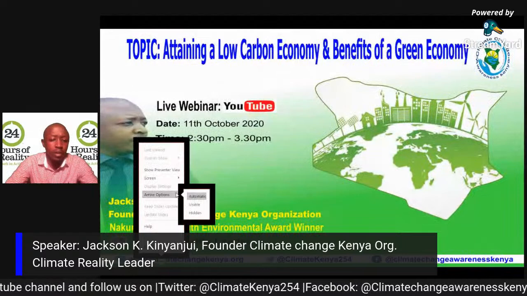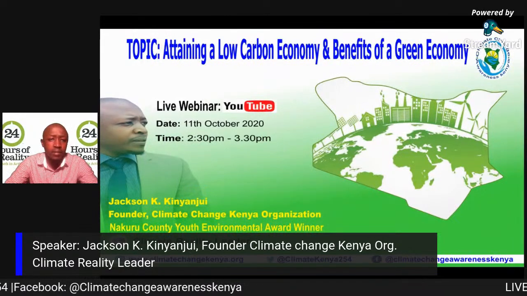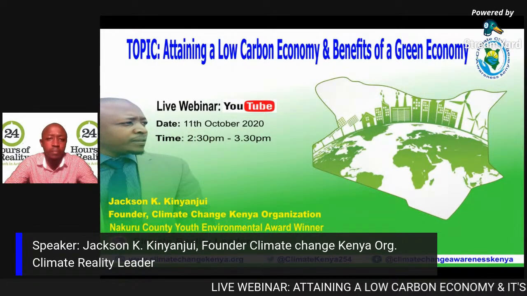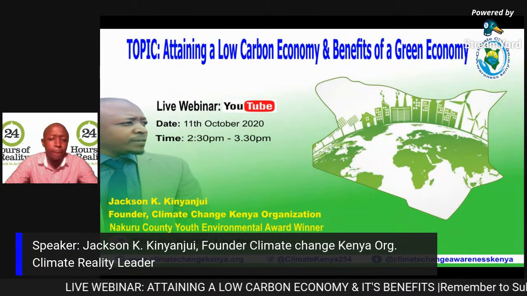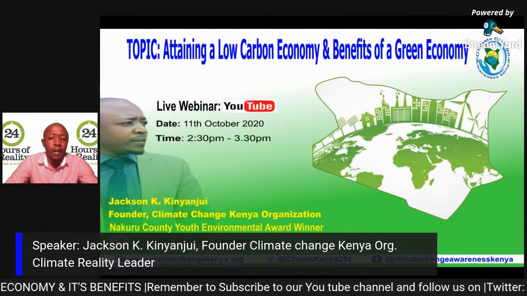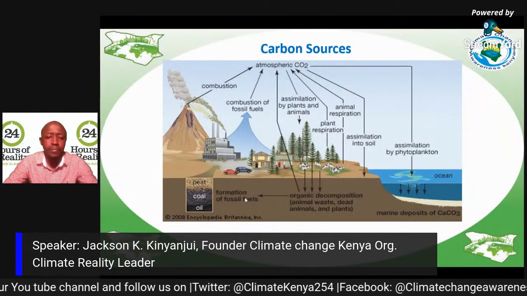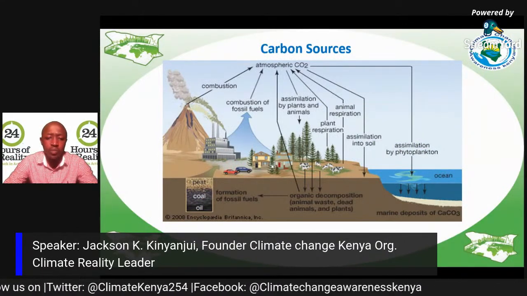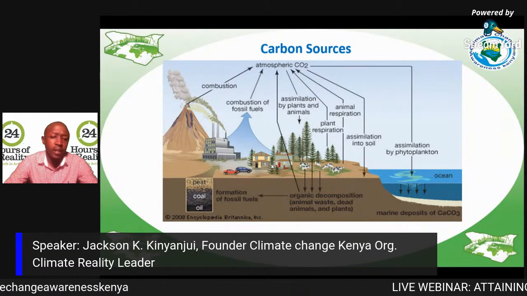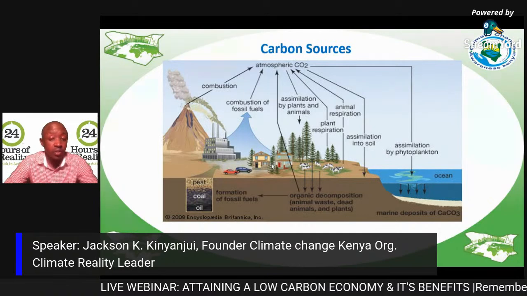So let me start off by looking into the effects of carbon, or some of the sources of carbon footprints that humans have set on the face of the earth since the industrial revolution that we have all been talking about. So let me jump straight into the topic of the day. I'll start off by looking into some of these carbon sources that we have. In terms of the carbon sources, we have the direct and indirect sources, and also the natural sources of carbon and the anthropogenic sources of carbon.